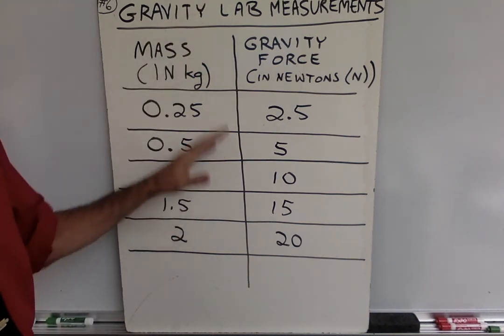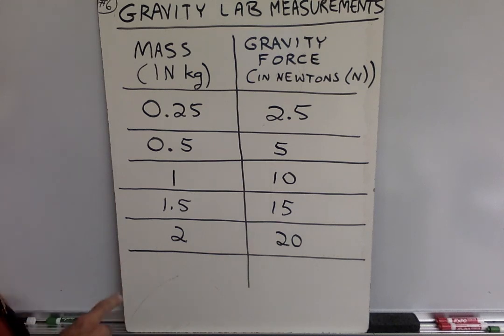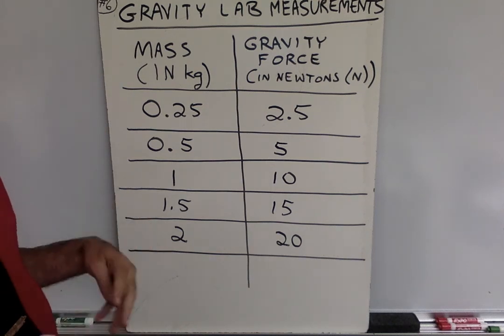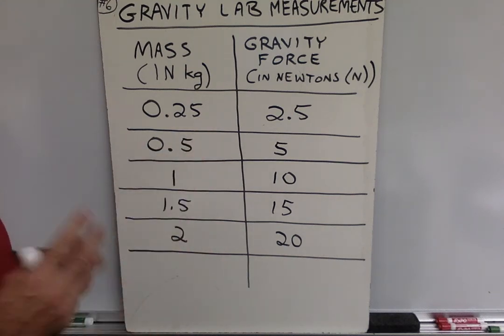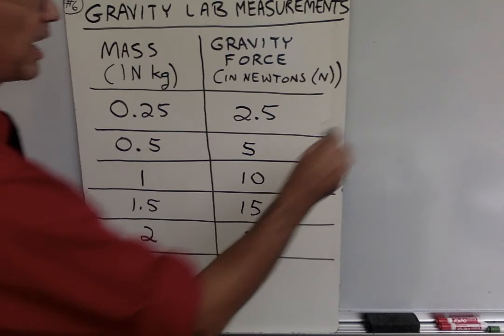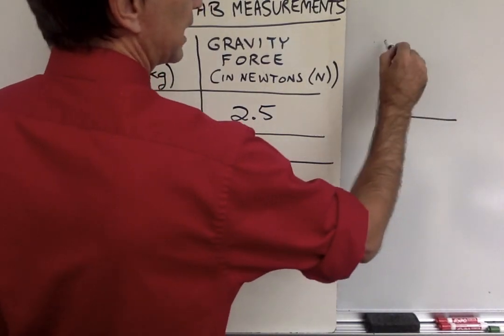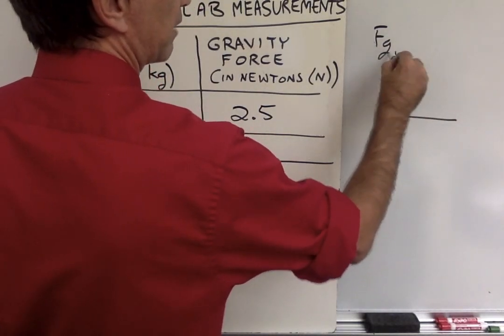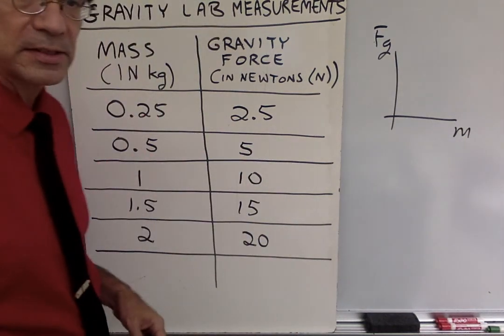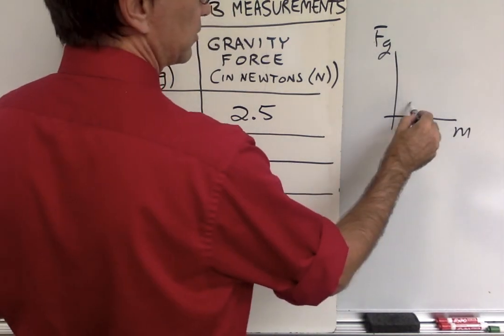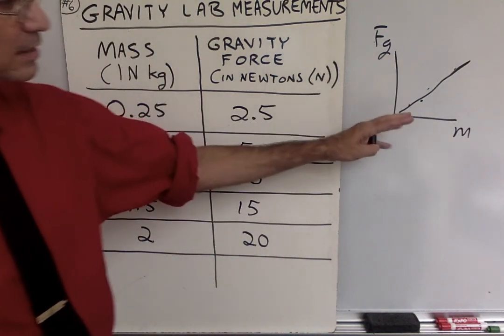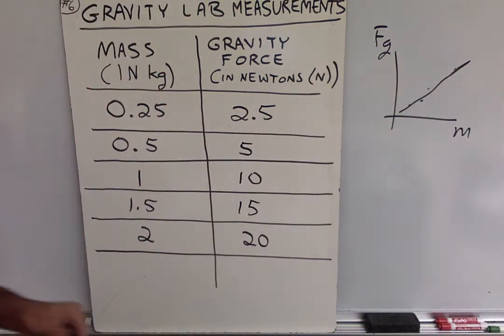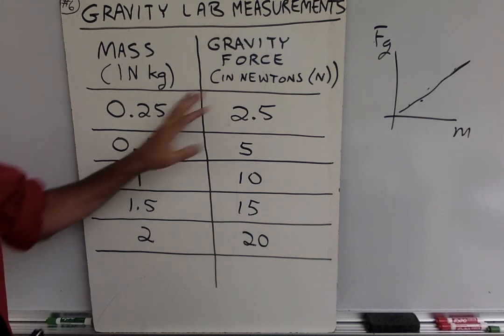This is a table, not a graph. If you use those words incorrectly or misunderstand them on a test, you will lose points. If I ask you to sketch a graph and you make a table, it's wrong. If I ask you to make a table and you sketch a graph, it's wrong. A graph is when you draw axes, label them, like force of gravity and mass. That's a graph, and then maybe we make measurements like that. You might draw a line for it. That's a graph. It has axes. It's like a picture. A table is a set of numbers, no picture at all.